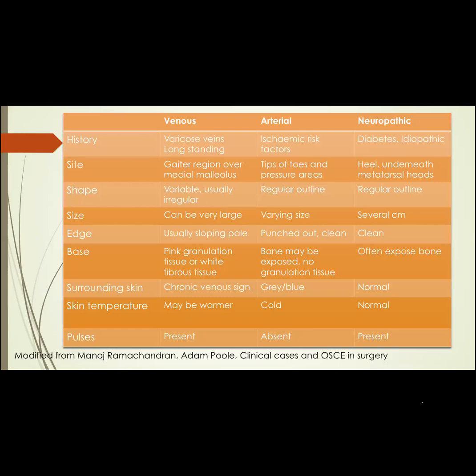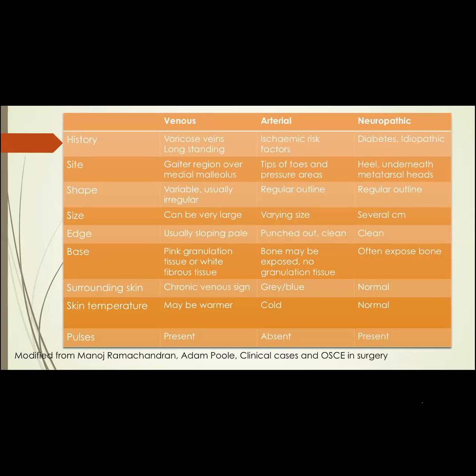Like every swelling or ulcer, we look at the site, size, shape, surrounding skin, and temperature to differentiate between these three ulcers. Look specifically for chronic venous insufficiency signs, such as lipodermatosclerosis, hemosiderin pigmentation, edema, and stasis dermatitis. Look for specific features of arterial disease, such as necrotic eschar, prolonged capillary refill, shiny atrophic skin, and loss of hair.